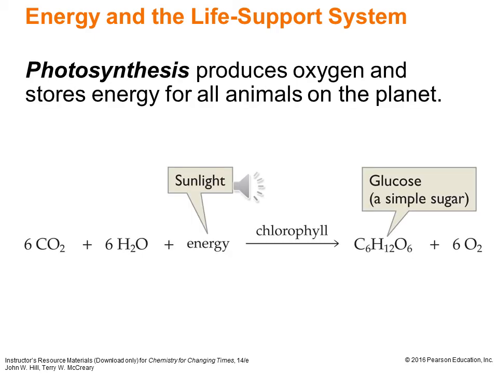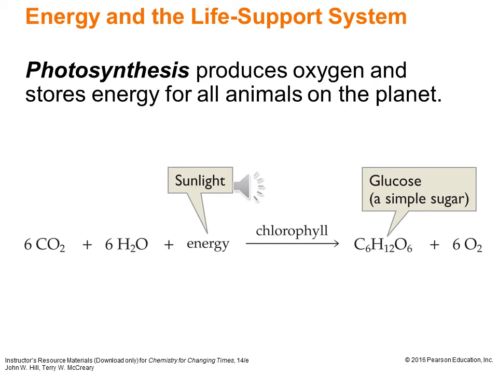Alright, so photosynthesis again produces oxygen and stores energy for all animals on the planet. The water cycle is important for temperature control, but if you are looking for oxygen for aerobic respiration and stored chemical energy for food for animals, then it's photosynthesis that is the driving force. So we see here the classic reaction. Hopefully you've seen that many times by now.